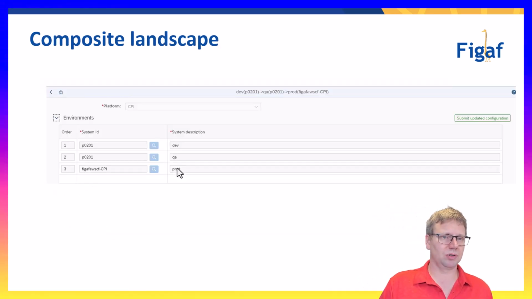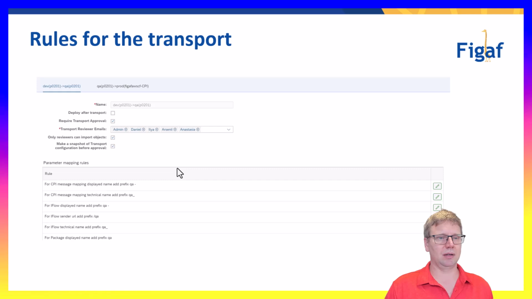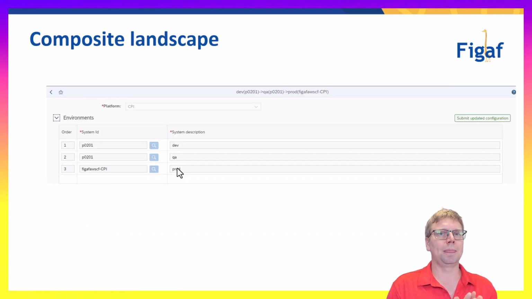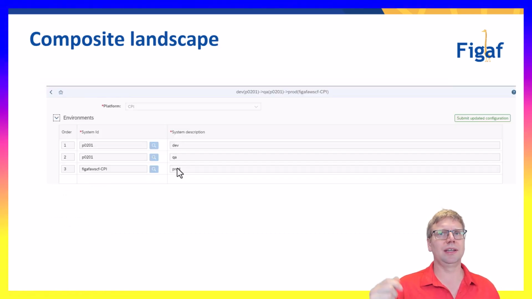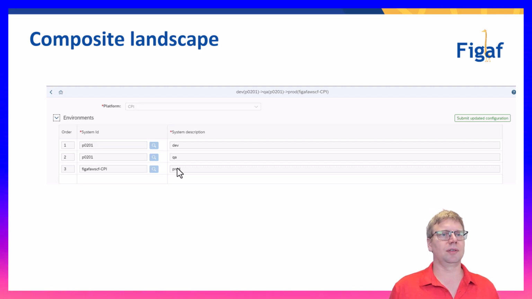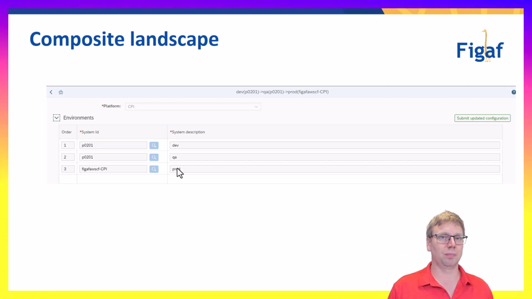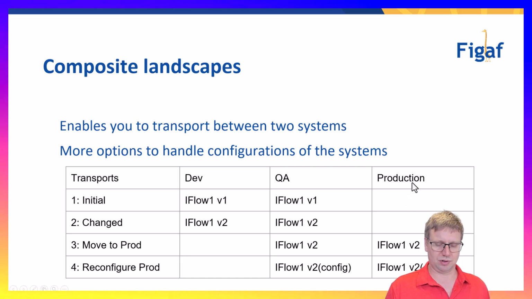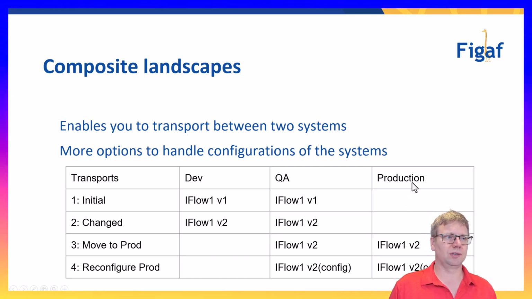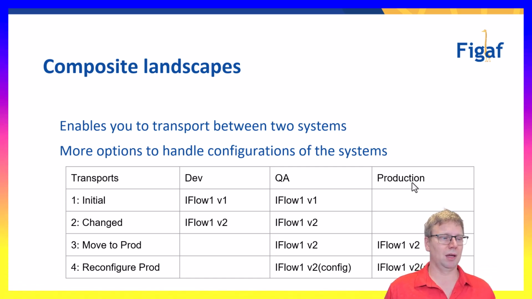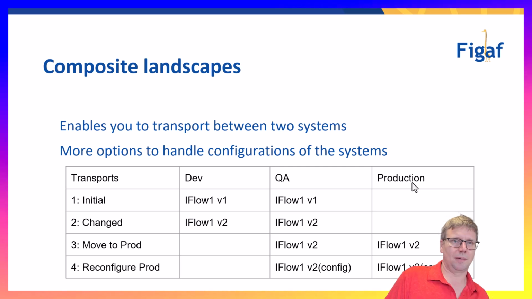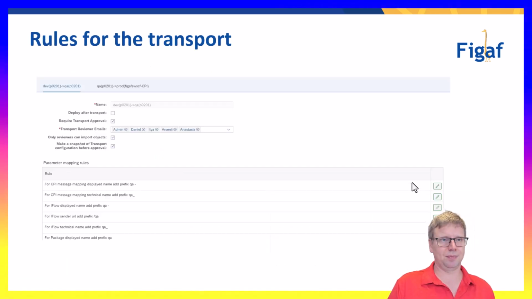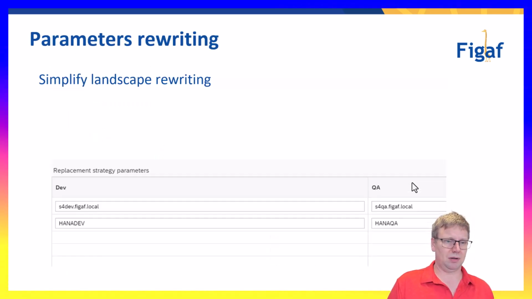One thing to notice is when you're creating the landscape and the rewriting rules, an iflow needs to be unique across the tenant. So it's not possible, for instance, to have two iflows in dev that are going to be named the same in production. So be cautious of this, and this is especially true if you already have existing virtual tenants and all these capabilities. Rules, parameters rewrite.